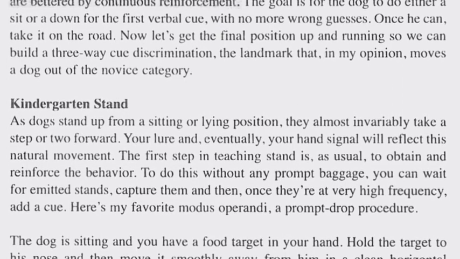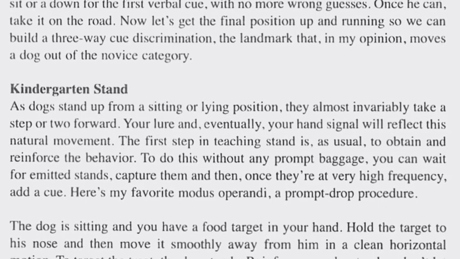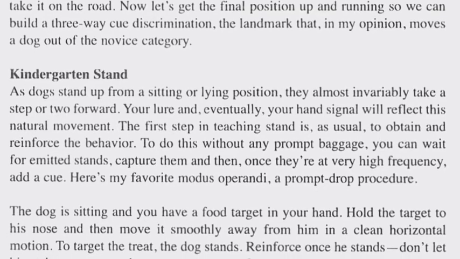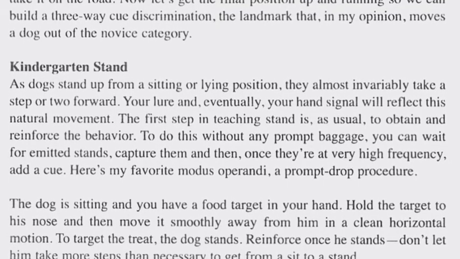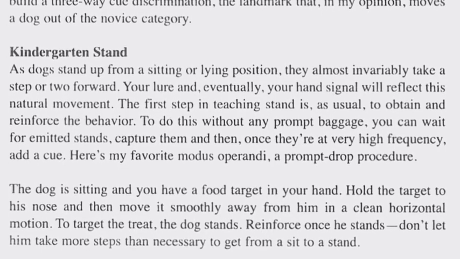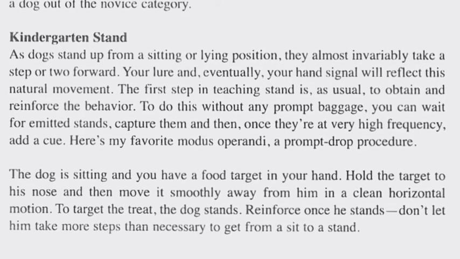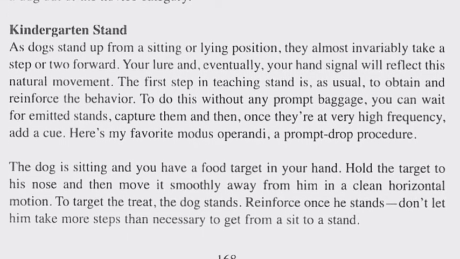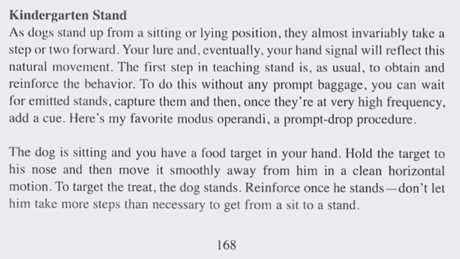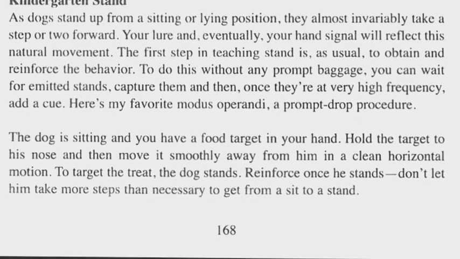The first step in teaching stand is, as usual, to obtain and reinforce the behavior. To do this without any prompt baggage, you can wait for emitted stands, capture them, and then, once they're at a very high frequency, add a cue. Here's my favorite modus operandi, a prompt drop procedure. The dog is sitting and you have a food target in your hand. Hold the target to his nose and then move it smoothly away from him in a clean horizontal motion. To target the treat, the dog stands. Reinforce once he stands. Don't let him take more steps than necessary to get from a sit to a stand.